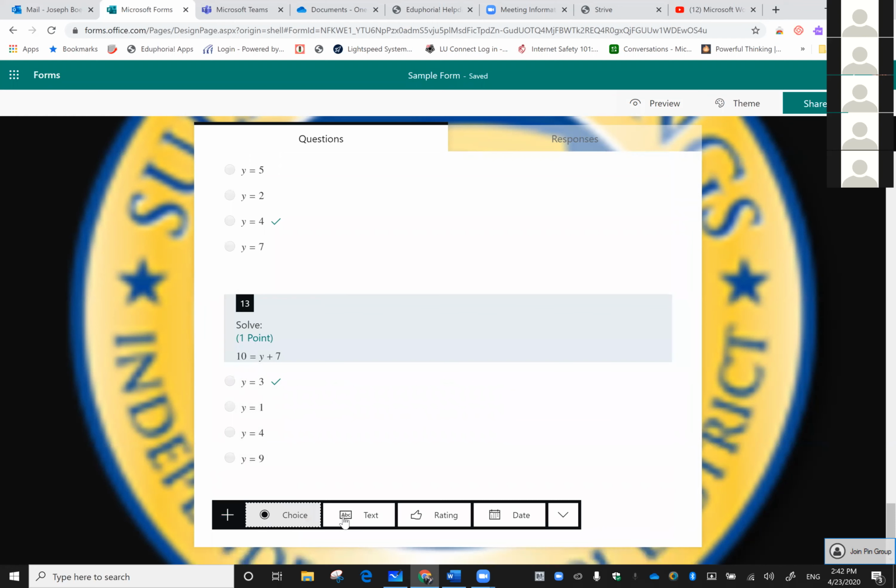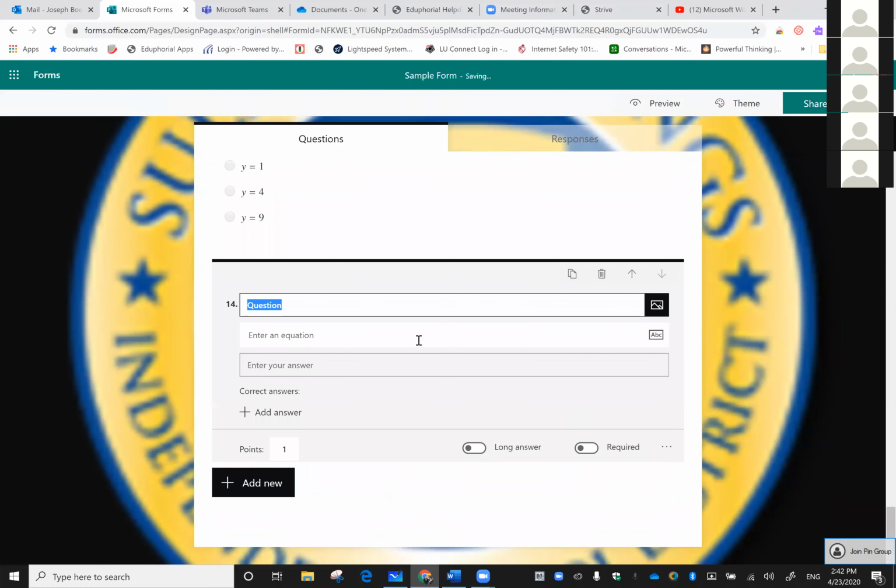The math also works with the text. So if you had a text in here, you could do the same thing. And now when students go to click in this to answer, that's when they're going to get the equation box in order to set up their question. So I know none of you are math, but if you have people that are math and they want to learn more about this, definitely share them my way.